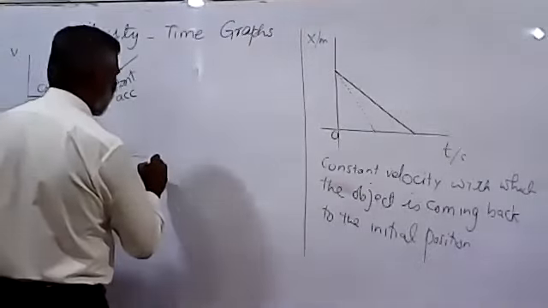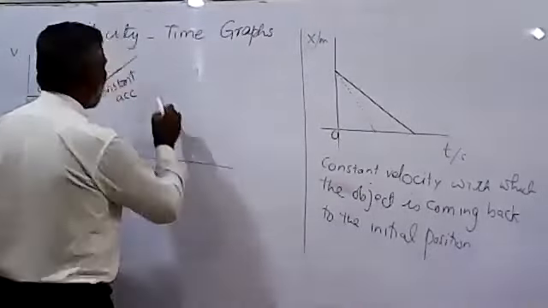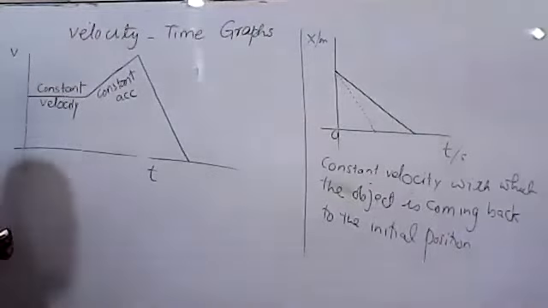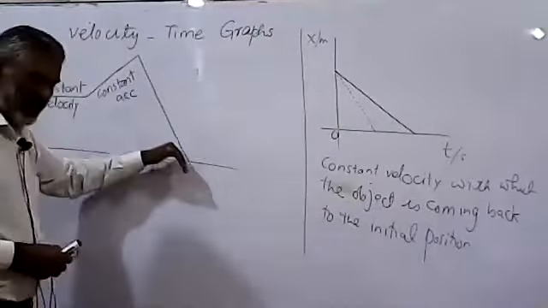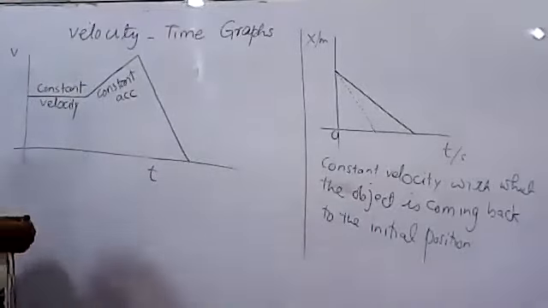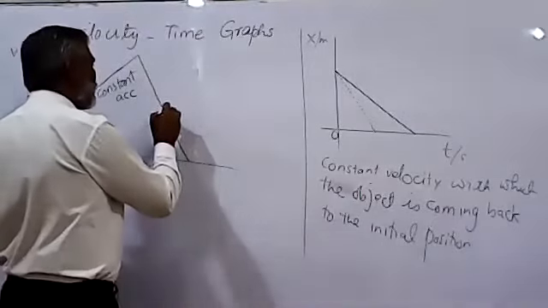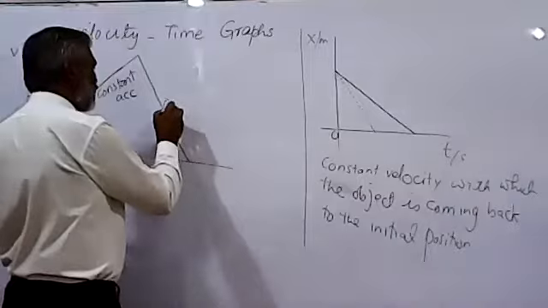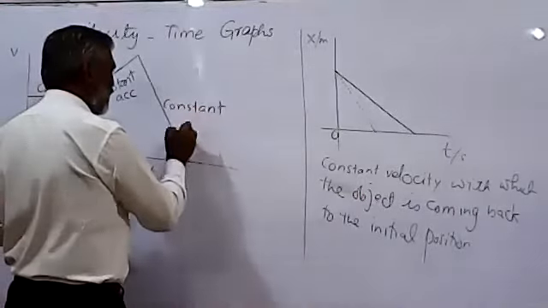What if this curve comes down like this? This is again a straight line, but it has a negative gradient now. This means a deceleration. That means velocity of the object is now decreasing at a constant rate now. It's not about the position now. It doesn't mean the object is coming back to its initial position. We don't know. But this is about decreasing speed gradually. So constant deceleration.